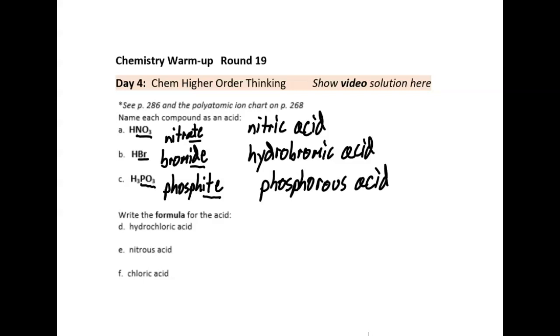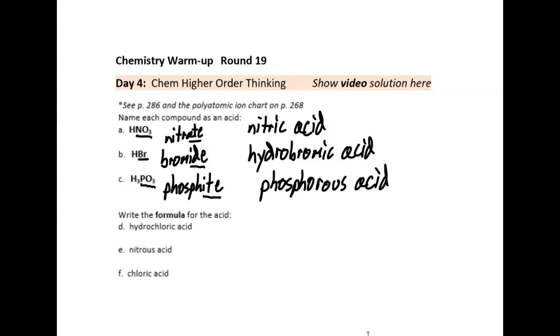Key to naming acids is to have access to the 3 rules. So hopefully they are in your notebook. Question D, E, and F is the reverse process. Given the name of the acid, create the formula. You'll notice in questions A, B, and C how every single acid began with hydrogen, right? So we know our formula is going to have hydrogen in it. It might have a single H, it might be H2, it might be H3. We'll have to figure that out based on charges.